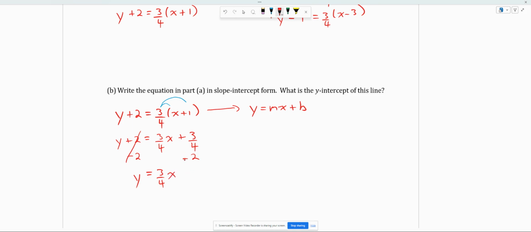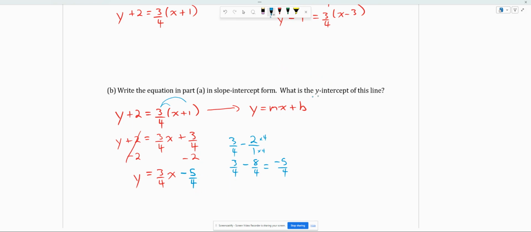And here's one of those situations where we have to deal with fractions again. So let's just do that over here on the side. We're taking 3 over 4 and we have to subtract 2. Well, we need to get a common denominator. Currently they are not a common denominator, so I'm going to multiply this one by 4, times 4 over 4. It's going to give me a new set of fractions, with 8 over 4. And now I can subtract. 3 subtract 8 is negative 5 over 4, and that's a reduced fraction. So we can put that now right in there as my y-intercept.